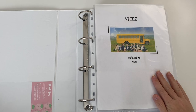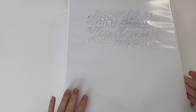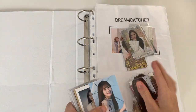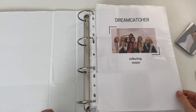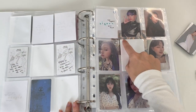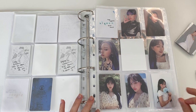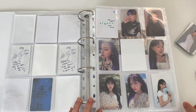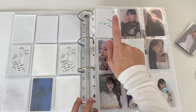Let's move on to the girl group binder next. This binder is so heavy — I don't remember it ever being this heavy. So let's just sort this into groups. I don't have anything for Dreamcatcher, but I did finally find a trade for the last Lose Myself card I needed — I'm super excited, I think this page will look so pretty. I'm kind of looking for her MMT because the MMT outfit is very different from all the others, and the K-Town for You card has the same outfit, so I'm not sure. But this will be complete when the card arrives.